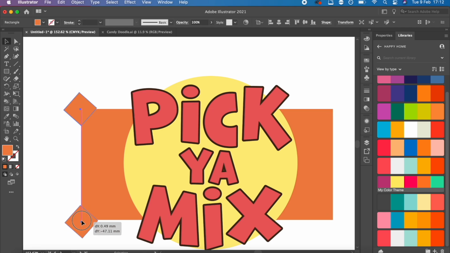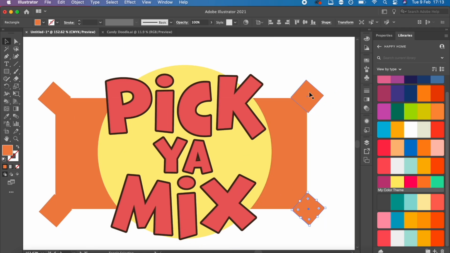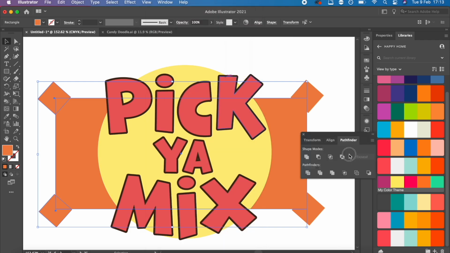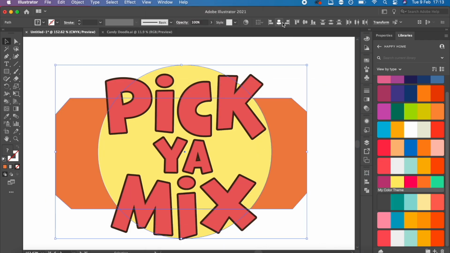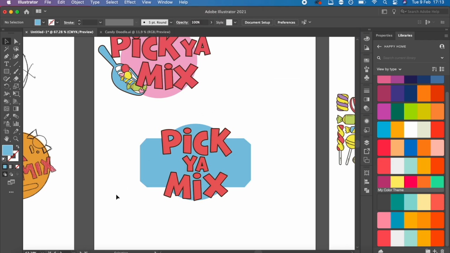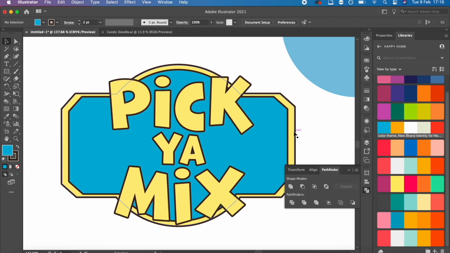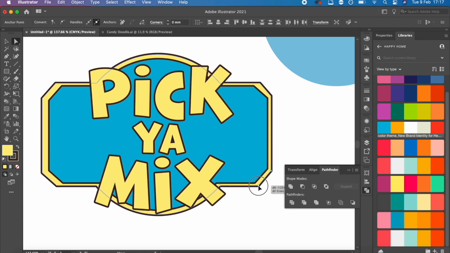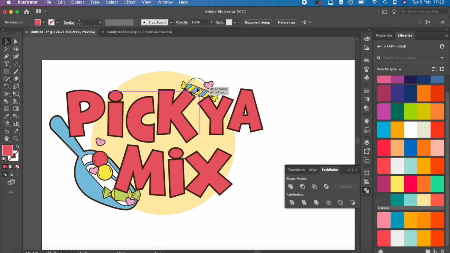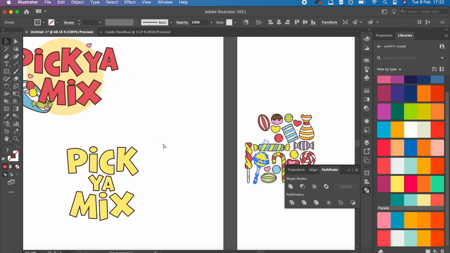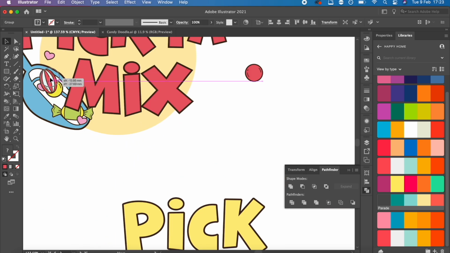I wanted to chop out these corners. You'll see that I'm using the Pathfinder tool to chop them out. I had it in orange and then I think eventually I changed it to blue. You can see my indecisive way of picking colours hasn't changed if you've watched a lot of my videos. But yeah, you can see how I changed it, and I ended up leaving it for a few days and actually going back to it and just sticking to my original idea.